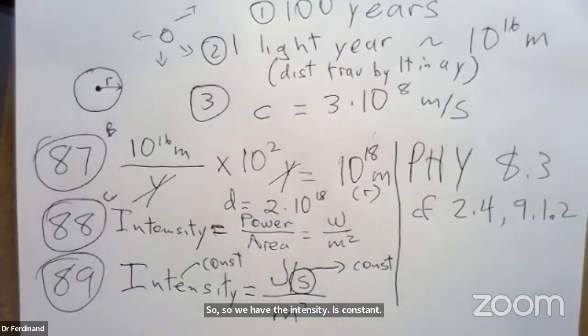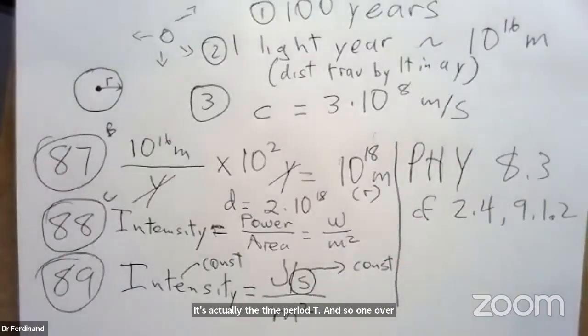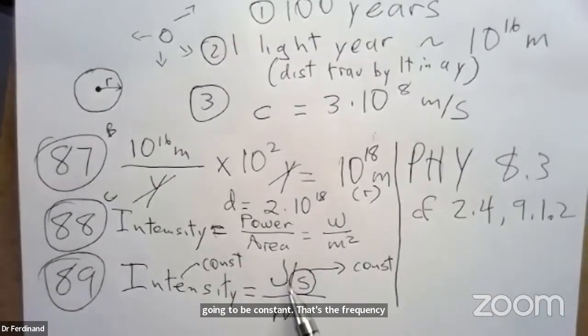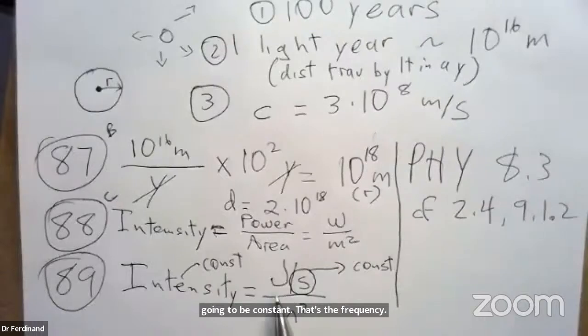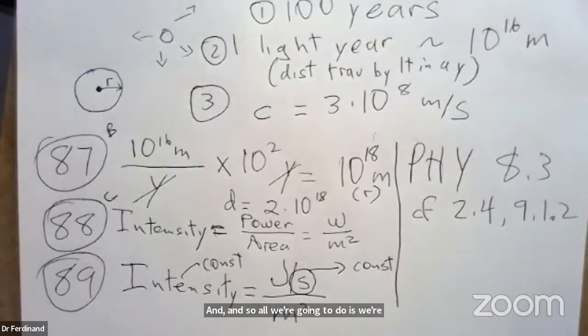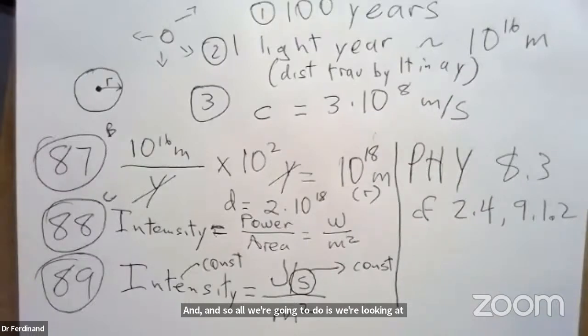Now, in this same exam, GAMSAT Practice Test 3 from ACER, question 5 is a question that brings up frequency. And of course, frequency is the inverse of time. Commonly, people remember it as frequency is 1 over the period, the time period T. So 1 over S is going to be constant. That's the frequency. And so all we're going to do is manipulate the energy. Work and energy are in the SI units, joules.